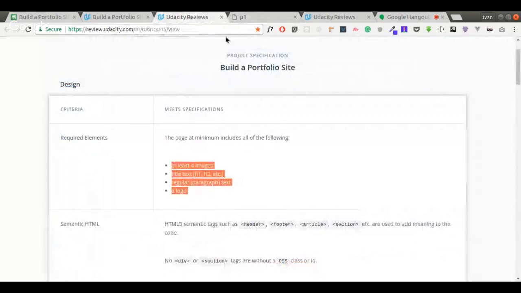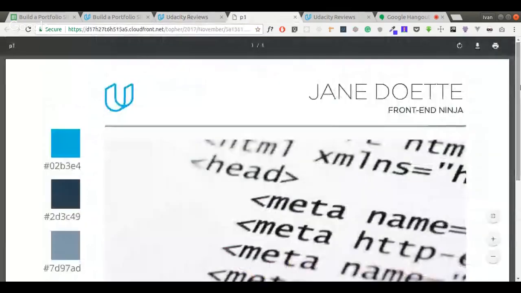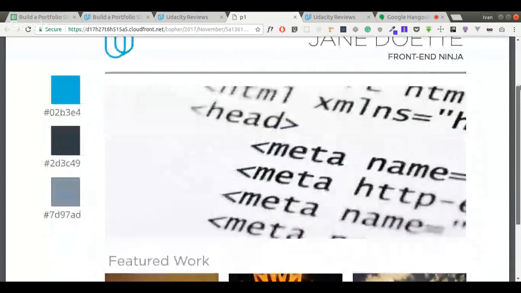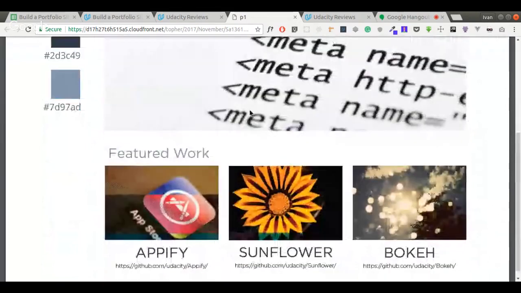So I think the idea here is that you don't have to. Udacity provided this PDF, so you don't have to go through the struggle of having to design your own. Like if you don't want to design your own, you can start from here, or you can use this layout exactly as it is. So it's up to you. You can customize it as long as it has these elements here.